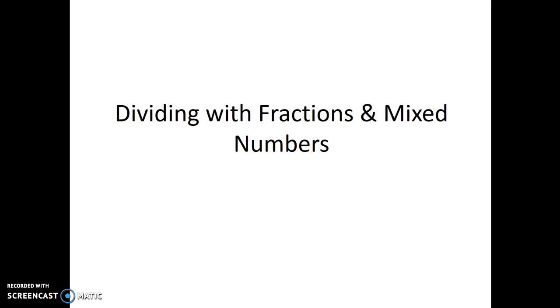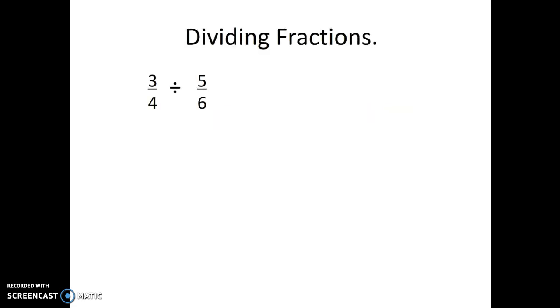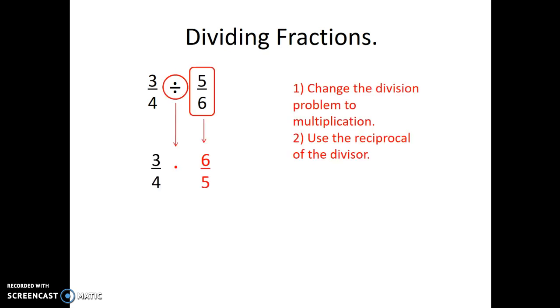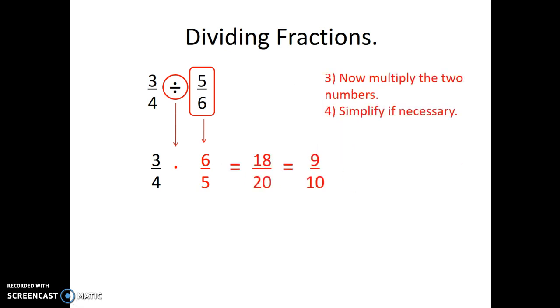Now let's talk about dividing with fractions and mixed numbers, okay? Dividing fractions is very similar to multiplying fractions. There's just one added step, okay? When I am dividing fractions, I keep the first fraction the same, change the division to multiplication, so here's my multiplication symbol, and then I take the reciprocal or the flip of the second fraction, okay? So keep it, keep the first fraction the same, change it, change the division to multiplication, flip it. Flip your second fraction, which is also called taking the reciprocal of that fraction. And then once I've done that, I simply multiply the numbers and then simplify if I need to.